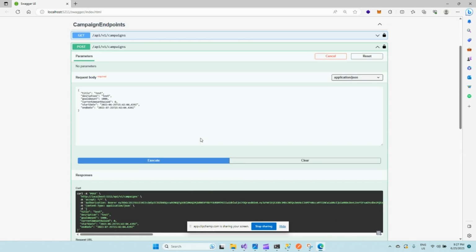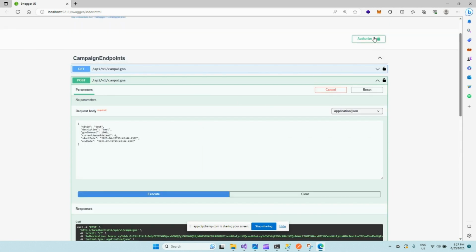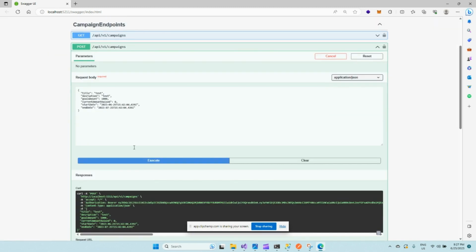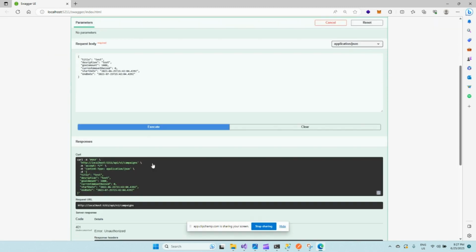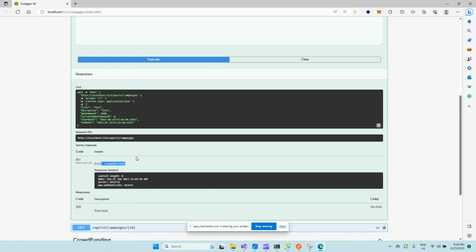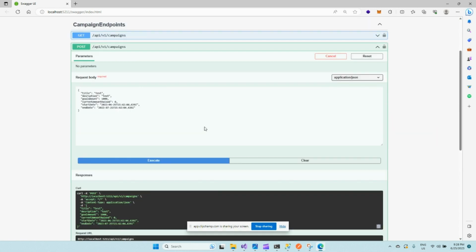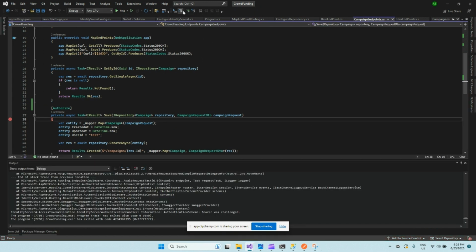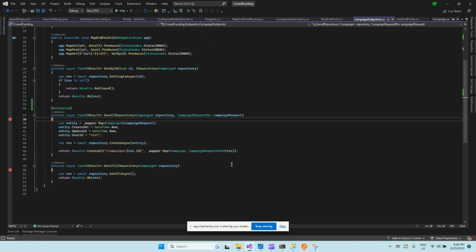You see, if we log this out and try to execute this, it will say unauthorized. So our authentication is working. Now what we have to do is get the user from this authorized token.